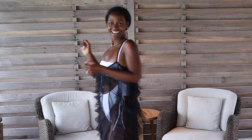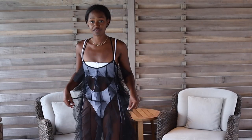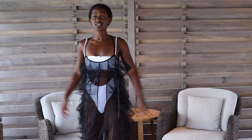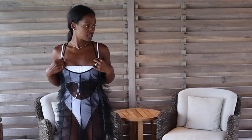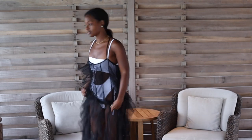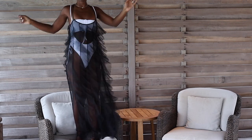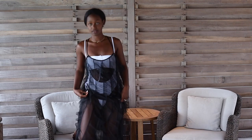Let me show you the cover-up I got to go with it — I got this mesh feathered cover-up to wear over it. I wish I had my sunglasses out here to give you guys a full look, but if you get the picture. I've had fun putting all of these pieces together.